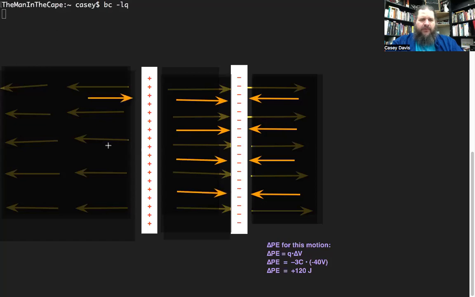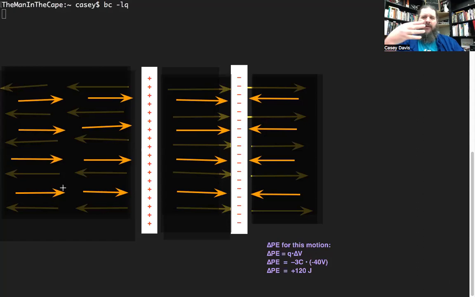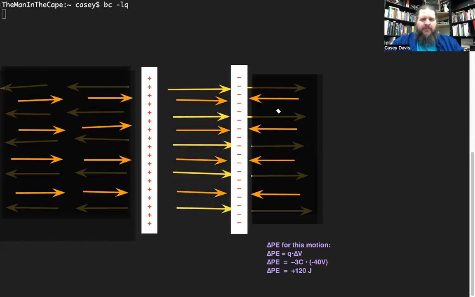So even if we get further away, we should expect the negative plate to be creating this electric field pointing towards that negative plate. So on the left side, that's going to be pointing to the right. On the right side, that's going to be pointing to the left. So that's the electric field. These darker orange arrows would be the electric field created by the negatively charged plate. But of course, we also have the electric field created by the positively charged plate. So let's combine those.